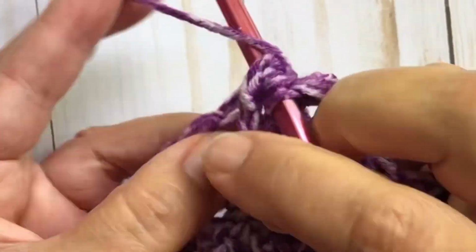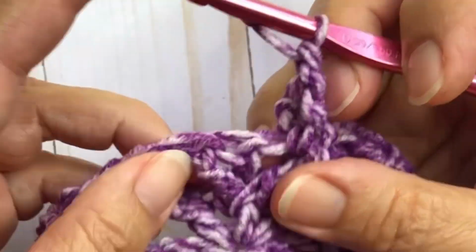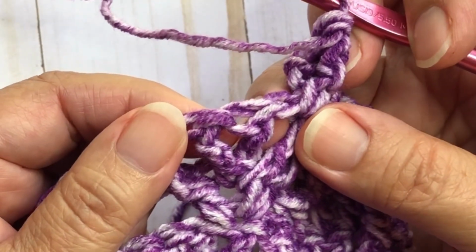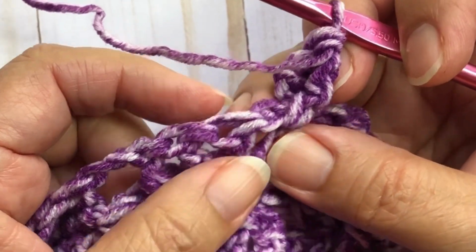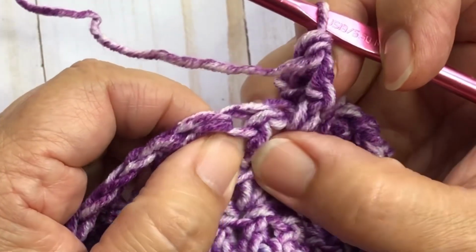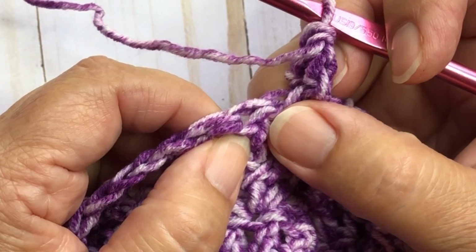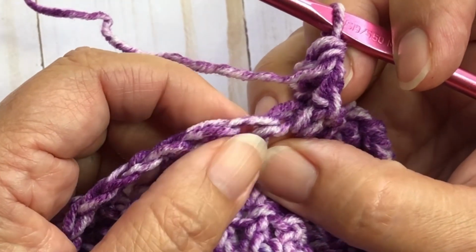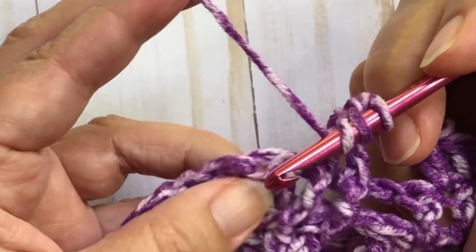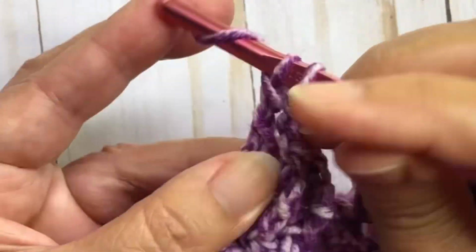Yarn over twice, front post treble. Now, we need to, around this middle stitch or this double crochet, we need to execute a front post treble, a double crochet in those two loops, and a front post treble all around the post of this stitch. So one front post treble up top and one will go underneath, and the double crochet in those top two loops. So let's execute the front post treble because we're coming in from the front.